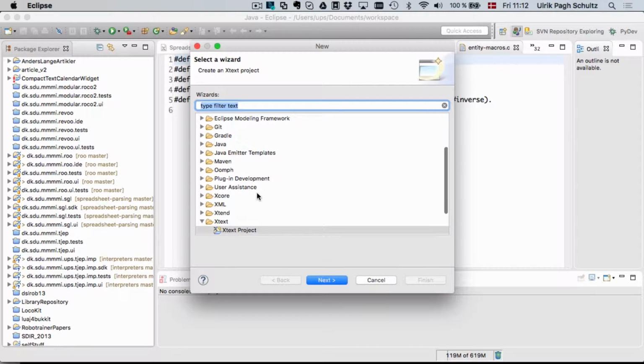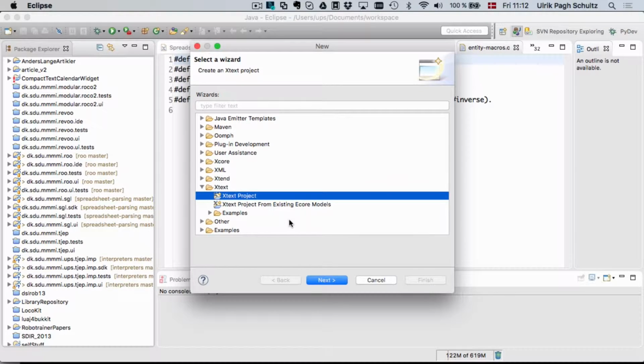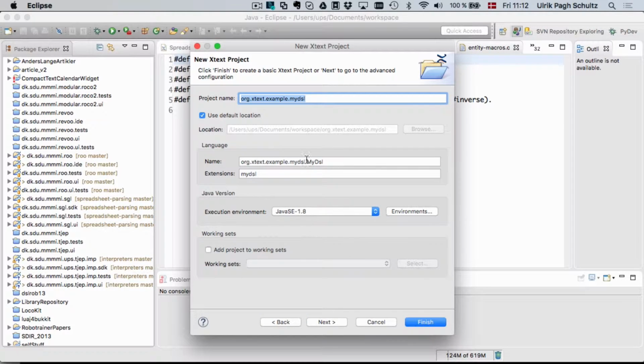Let's make a new xtext project. Of course, all I do with my Eclipse is make xtext projects, so of course it's sitting there and ready. So, xtext project. The package structure is a little bit unconventional in some ways, at least here in Eclipse.